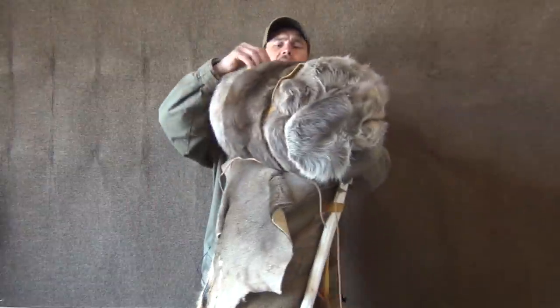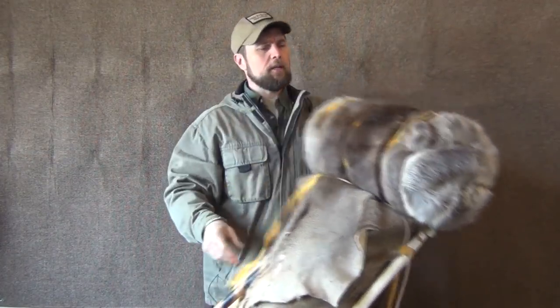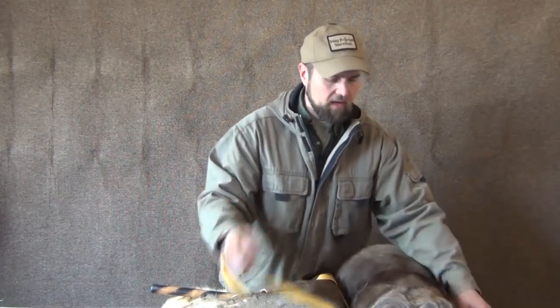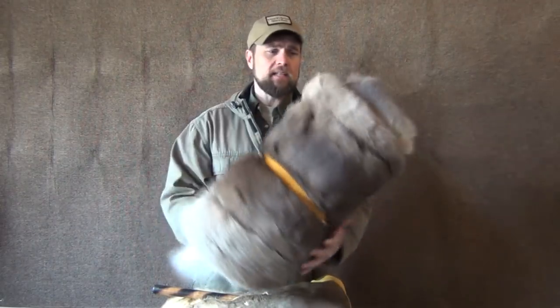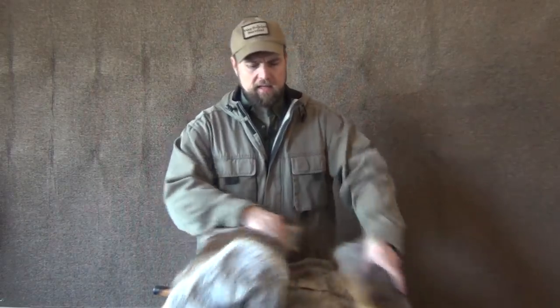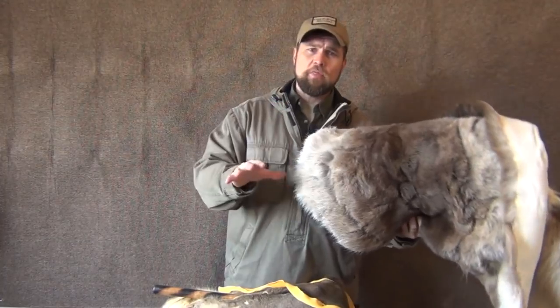On the very top of my pack, tied with some deerskin, is just a reindeer hide. This reindeer hide was my ground mat. I had some leaves and debris down there — a lot of very spongy ground cover. I went ahead and put a bow bed down and then laid on this. It's a pretty good sized mat, about five feet long — a little shorter than I am — but very light. It has nice thick fur and beautifully tanned skin inside. It's definitely wide enough for me and along with the bow bed kept me quite warm.